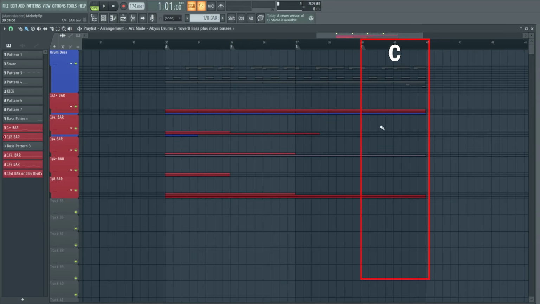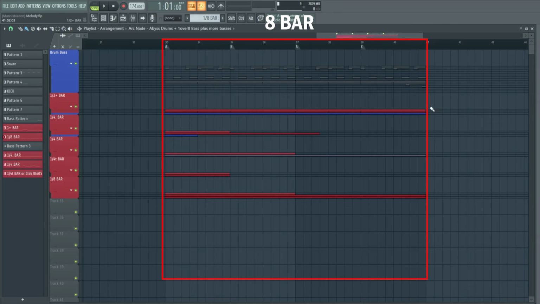Once this is done, you'll come to bars 7 and 8, which is section C, where you can create a brand new section as well if you want, or it can be inspired from section B. Then you'll have a full 8 bars complete, and you can easily then move on and do the next 24 bars, and then you'll have a full drop. Now there's lots of different formulas you can use, of course, but this is the most effective one. So I recommend starting with this one, and that's what we're going to be using in this video.